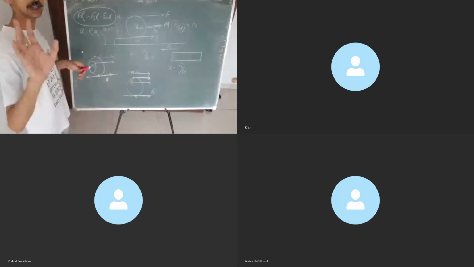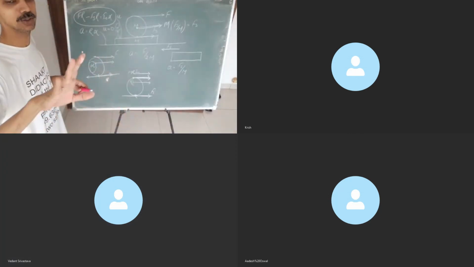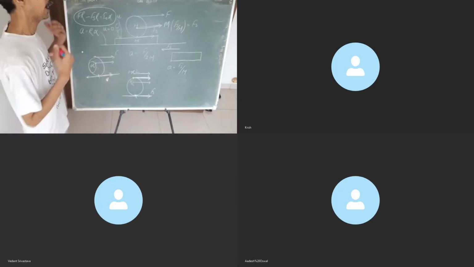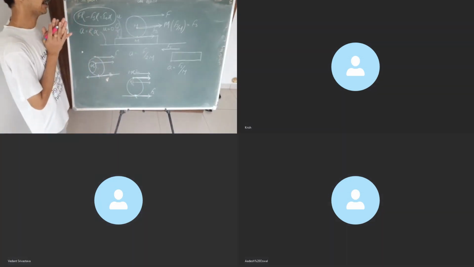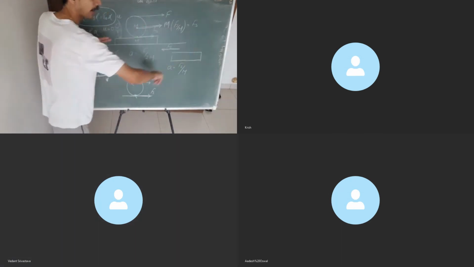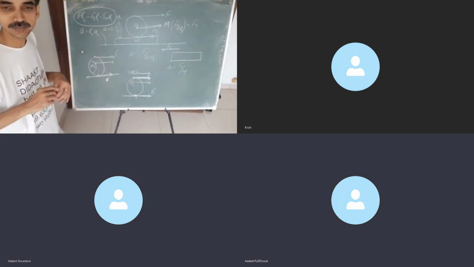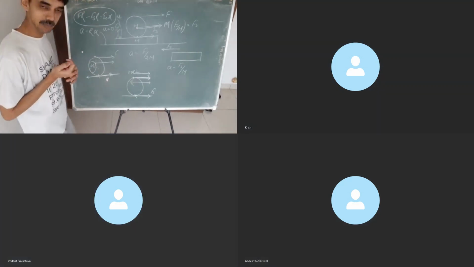Think about the other case, case number 2, because I'll show you that Fs can change, and you know that very well, by the way. But I'll take an example as well to show that Fs can change its direction. Now let's say Fs is acting in the backward direction on the sphere. Then on the plank it will act in the forward direction, correct? Then we are in a frame.